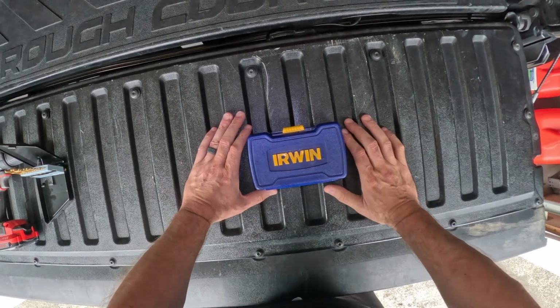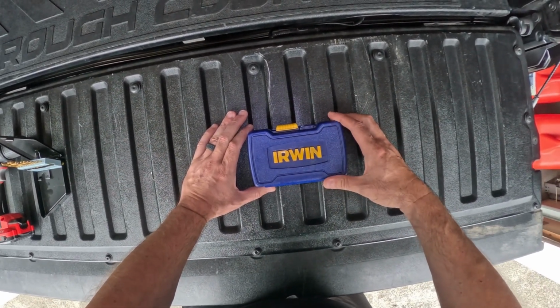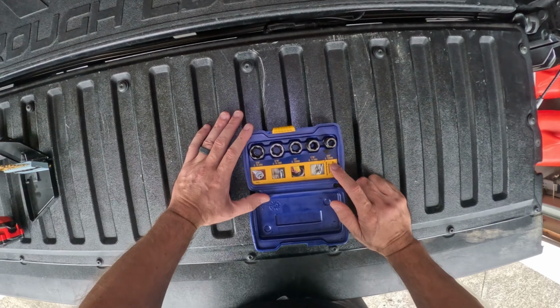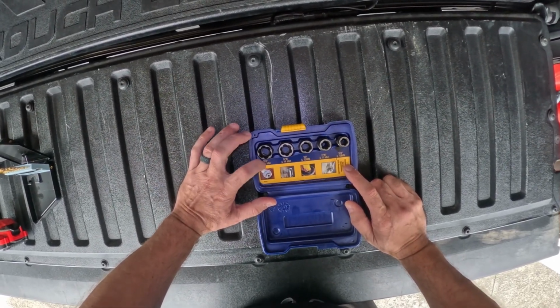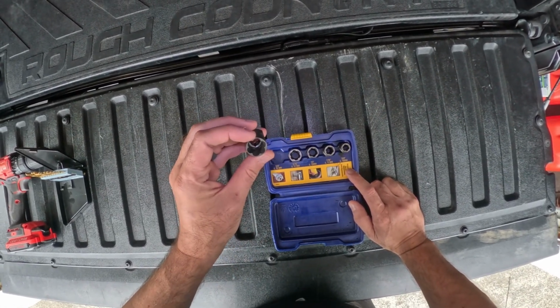So how do you remove a stripped bolt? Well, I recommend this bolt extractor set from Irwin. You can see here it starts at 3/8 inch and 10 millimeter, and it goes up to 5/8 inch and 16 millimeter. Essentially, put that on the back of a ratchet and remove it.